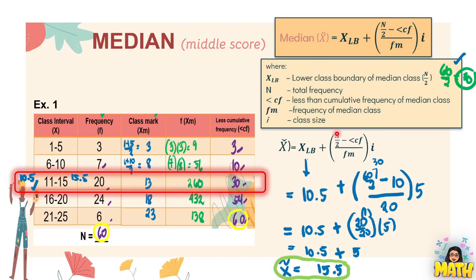Again, importante po na kapag nagko-compute ng median, hanapin po muna ang ating median class. That is by using N over 2 to get the middle data. At dito po natin yan makikita by looking at the less than cumulative frequency column. I-mark po natin yan or lagyan ng box or circle para guided tayo sa ibang variables na hinahanap sa ating formula.